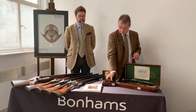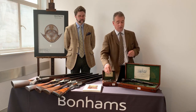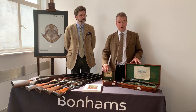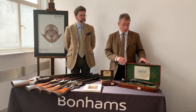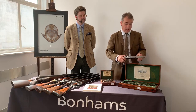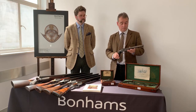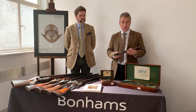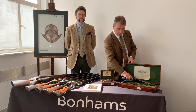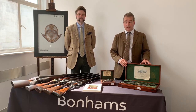We've been very privileged to have consigned to us a collection of long guns and pistols. The little baby egg is one of those pistols, and amongst the percussion firearms, there is this cased pair of Purdy dueling or target pistols made in 1831. They were formerly in the collection of Dr. Robert Rabet, and these will have an estimate of 15,000 to 20,000.